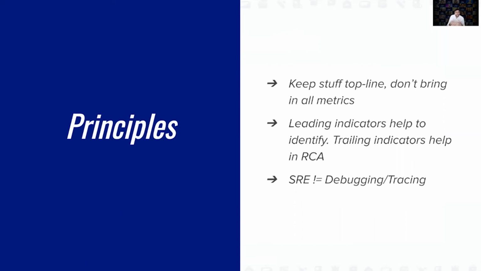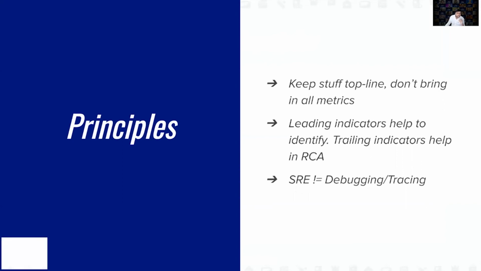Your SRE tool is not your debugging or tracing dashboard. The SRE tool is focused. My objective is that SRE tools help you identify where the problem is. Once you've identified where the problem is, you go to the respective tool and do more debugging or deeper analysis. So if there is a problem in Kafka, you go to the Kafka dashboard and figure out the rest of the stuff there. This tool is to keep your top line, and tell you that this particular broker of Kafka is causing the problem.